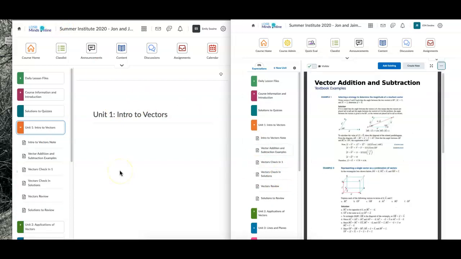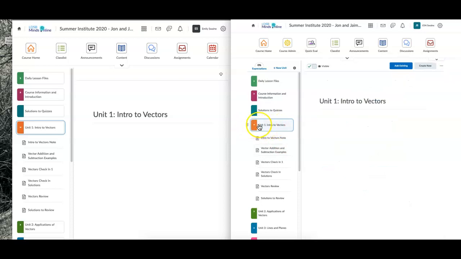I just paused the video and I unhid everything to take us back to where we were. Another way of doing this is using release conditions. Here you can see that Unit 1, as most of our units do, has a flow to it. What I would like to do as a teacher is make it so that my students have to go over this vectors note, and once they do, that will unlock this content.